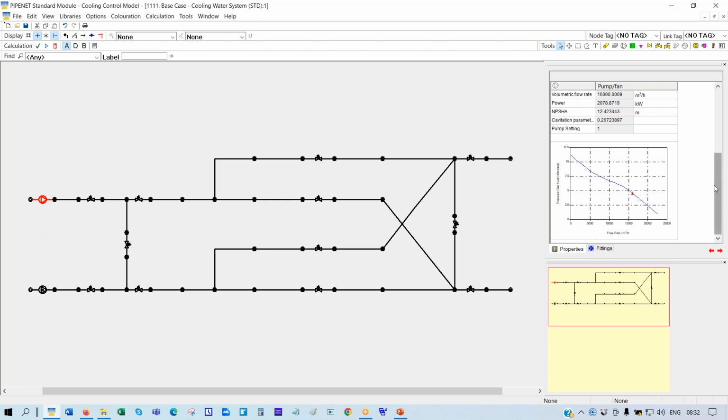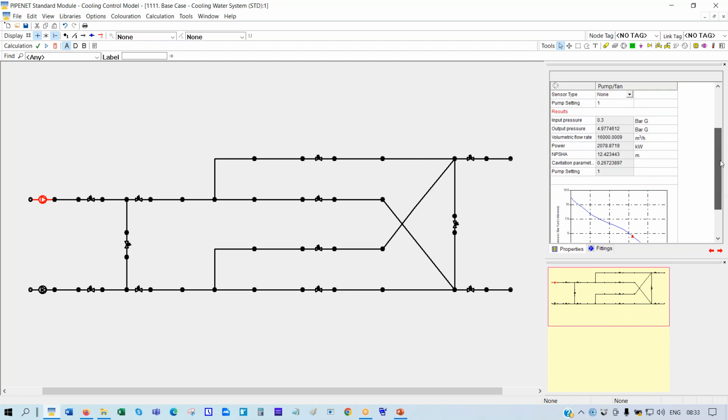Okay, and what we note here is the power consumption. We'll have a look at this power consumption later on in another example, but it's just something that you note.